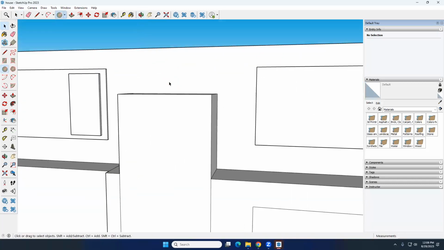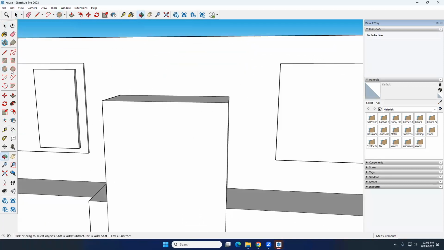Okay. So there's a tool called the 2-point arc. See that? The reason it's 2-point is because you can control them, right? So you click one point, click the other point, and you raise up. That's the arc. Can you see that? So the reason it's 2-point is you click the first endpoint, the second endpoint, and you raise them up. Then you can create whatever arc you want.